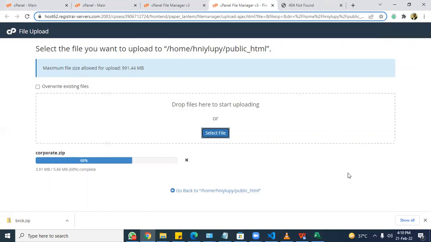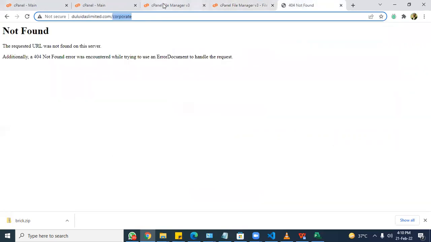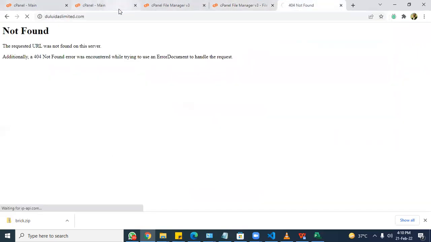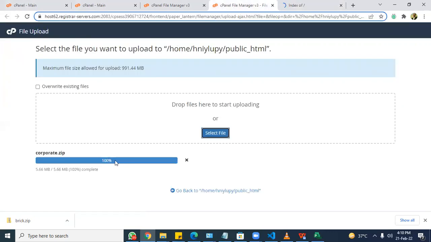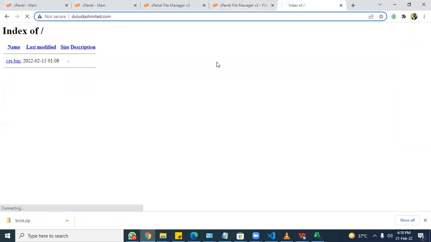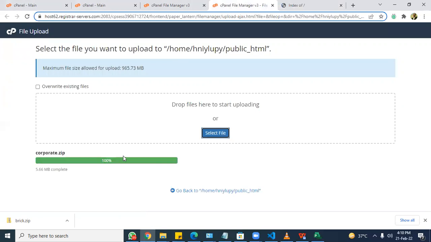Once that is done, I can go back and try to access the website. I will see that this folder has been created. Before that, let me try this, see if I have that file uploaded. It has not shown yet. It has not turned blue or green yet. It is 100%. Let me refresh. Good, so it's there. Yes, that's turned green, right?